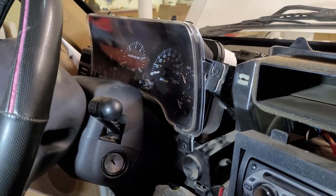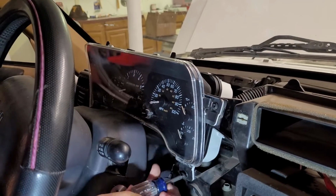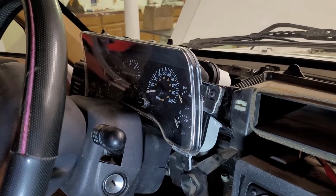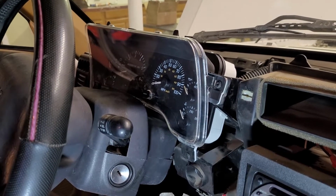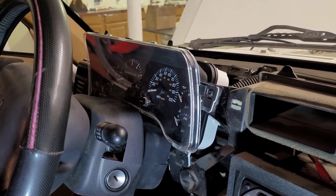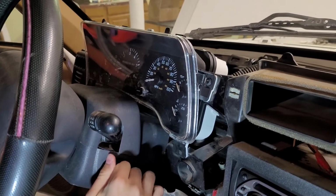So the problem we were having is the instrument cluster would just stop working all of a sudden. You wouldn't know how fast you're going. Try explaining that to a police officer. You wouldn't know what your RPMs were, nothing. And Luke would just give it a hit on the top, right? Tap the dashboard and it would come back to life. We just read a forum where they were saying that exact same thing. Some guy was doing the same thing. He'd give it a hit on top and it would start working again. So there's a bad contact in there somewhere. Let's see.